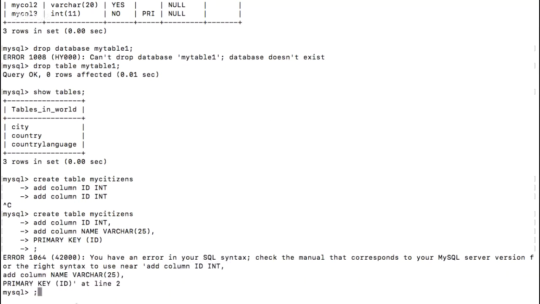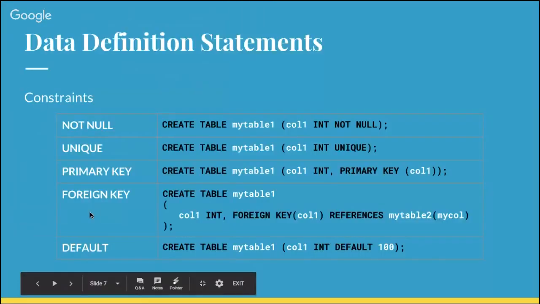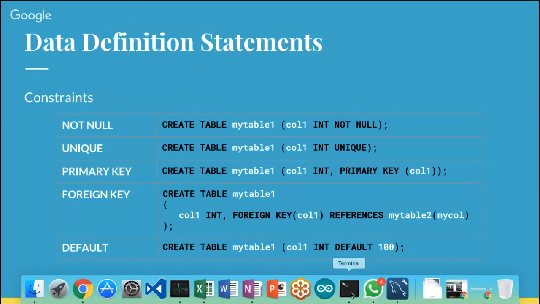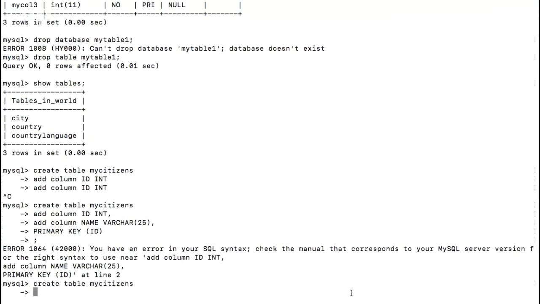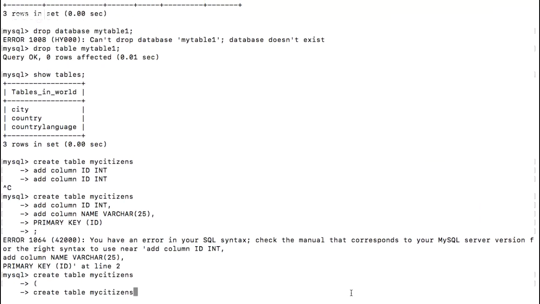Yeah, a syntax error actually happened. So ID is an integer, name is a varchar, and primary key.